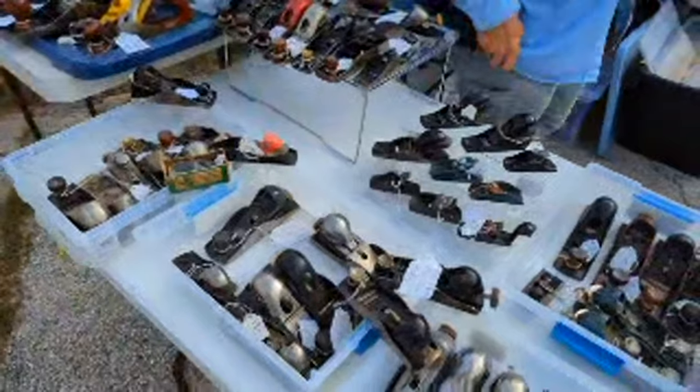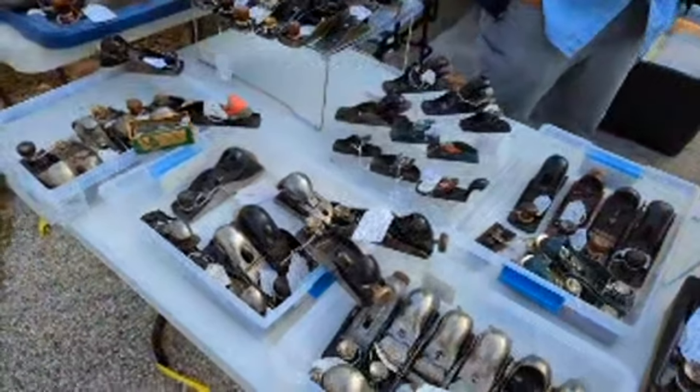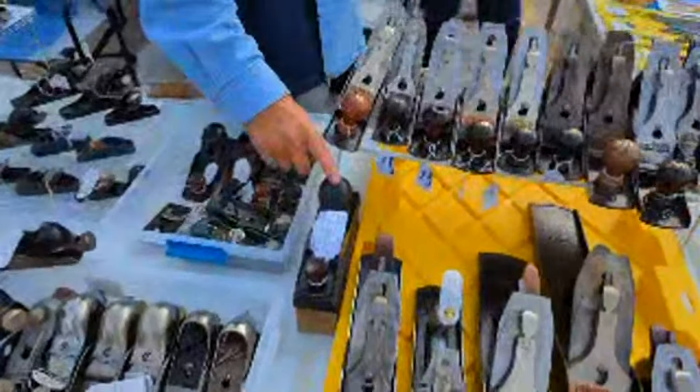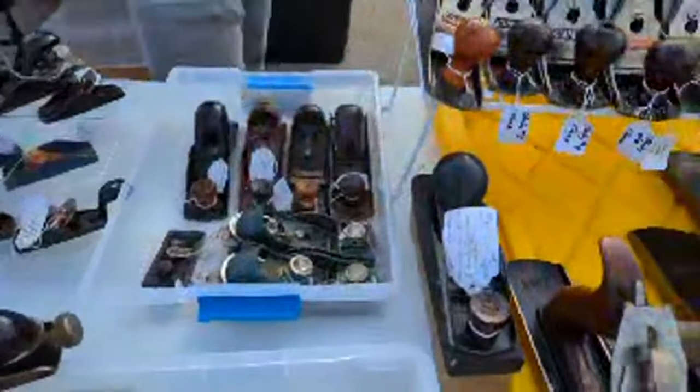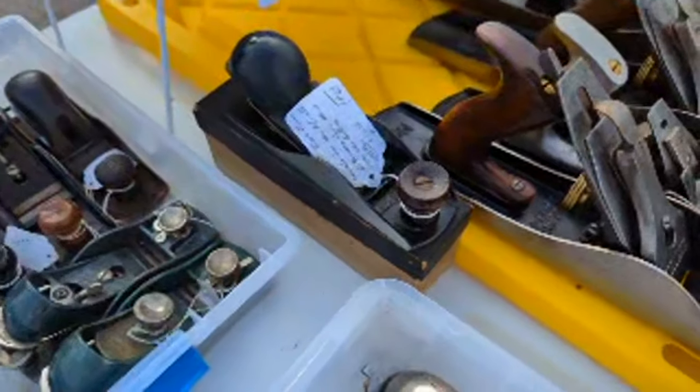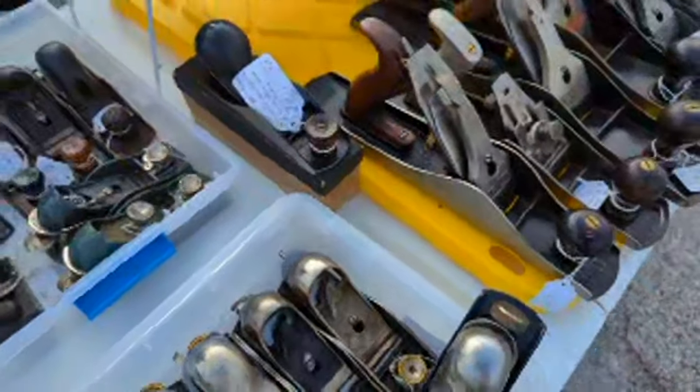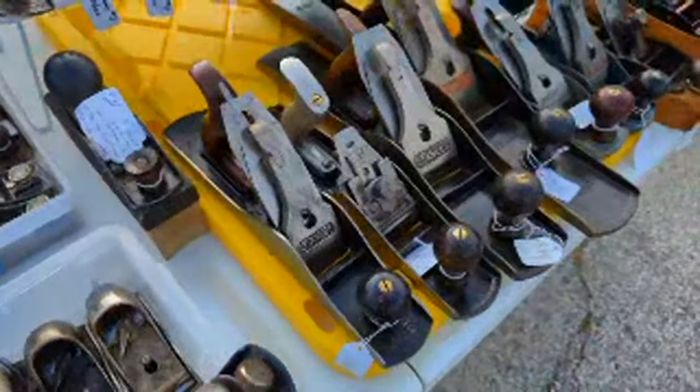$115 for that. Look at all those block planes. Yeah. I'm looking for an expert on block planes because I got one here that's very rare, at least I think. I can't find any research on it or anything. It's a Sargent. Huh. Oh, you must have sold that other Sargent.